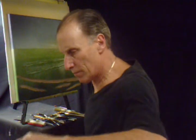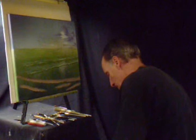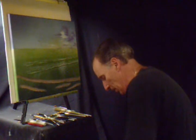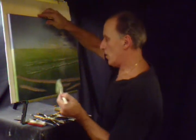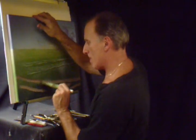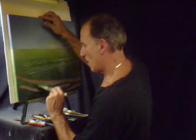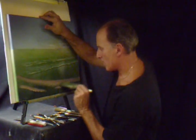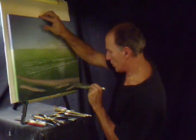And we're going to take blender brush. And it's soaking in some odorless paint thinner. It's always good to use. Knock off the excess. Come in here and I'm going to tap this. Tap it. You get all that sandy look. Plus all the shadows from the dark green that's already on there.